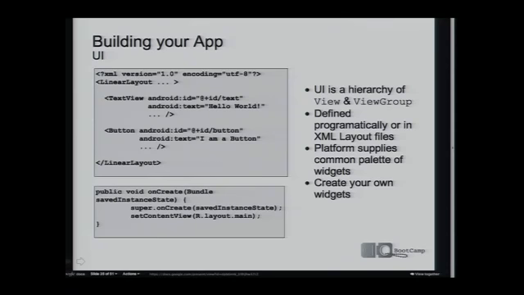You can define these in code and create them all in code, but it's much cleaner to define your layouts in XML. So on the left here, we have an example of a layout. This has a linear layout, which includes a label and a button. So it's very simple and very clean to define your layout. And then the system will inflate that layout into a hierarchy of these objects.